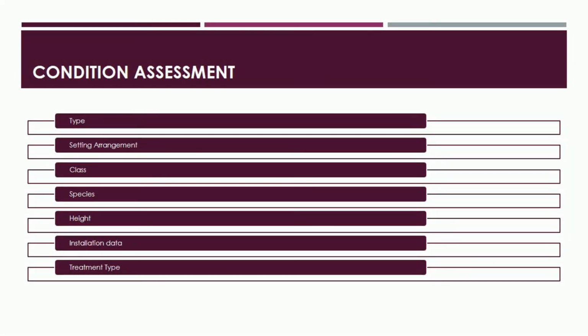Utilities frequently use geographic information system-based data management and recording technologies to assess the state of huge pole populations, in which the basic identification information and global positioning system coordinates are recorded. The pole type, setting arrangement, class species, height, date of installation, and initial treatment type are all recorded as background information. The inspection procedure allows you to record an environmental code, past maintenance work, and the results of the test you ran.